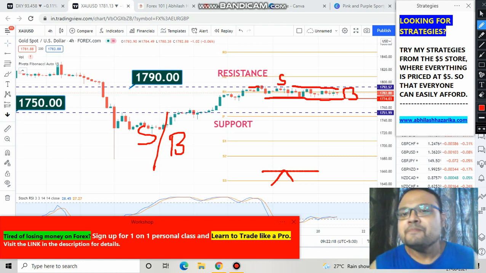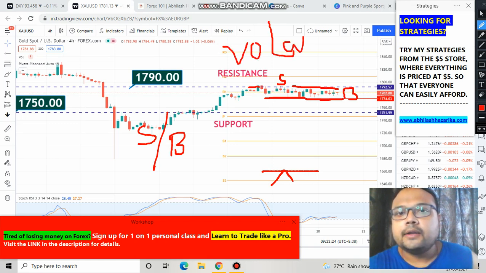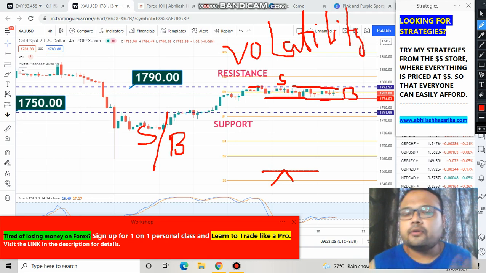That's it. So see, in the market there is a concept called volatility. Whether it is a stock market, forex market, or commodity market, it does not matter. Volatility is extremely important in the market. Right now you can see that there is not much volatility here. The market is flat, and in the market, volatility shifts, or in simple words, listen to me carefully.